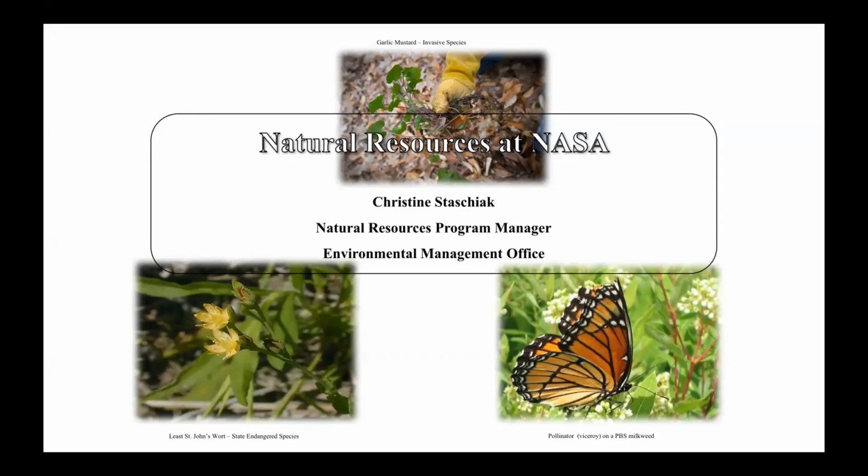And so here, even on the first slide, are 3 activities that we manage as part of our species management program. At the top, you see a picture of garlic mustard, which is part of our invasive species management activities. In the bottom left, you see a picture of the Leedy's St. John's wort, which is one of our listed species that we try to help promote at Plum Brook Station. And then on the right is just a classic pollinator, and that's some of the activities that we do to try to help promote those habitat locations. So next slide, please.